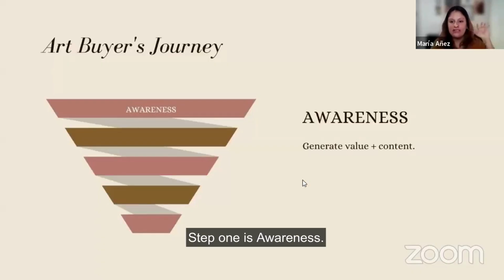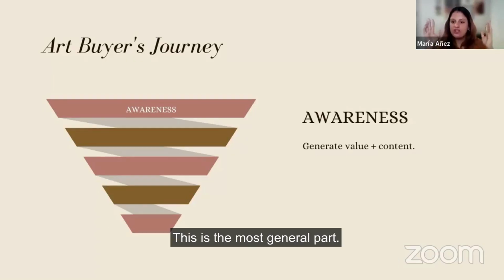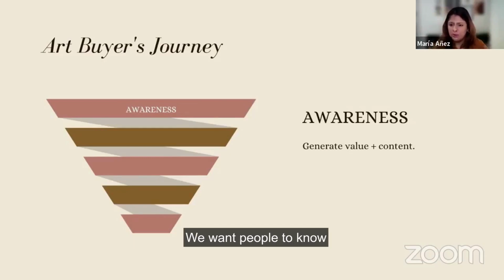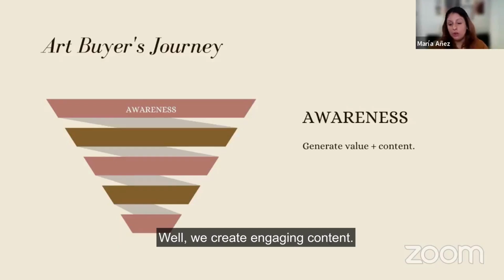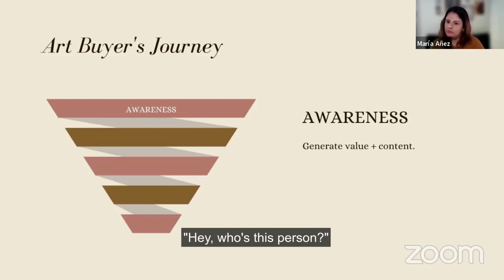Step one is awareness. In the awareness step, think about it as the biggest part of a funnel, okay? This is the most general part. At this point, we want to create awareness. We want people to know who we are, what we do, and how we do it. Well, we create engaging content. We create interesting, valuable content that will make people stop scrolling and say, hey, who's this person?